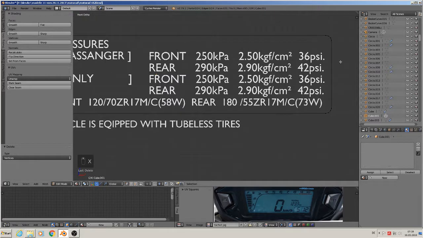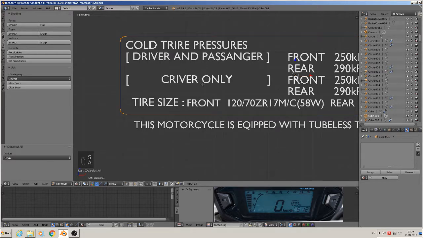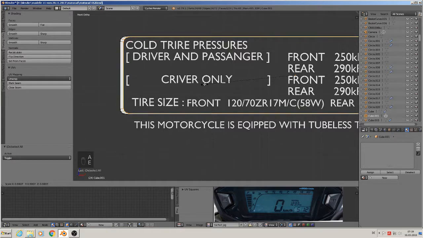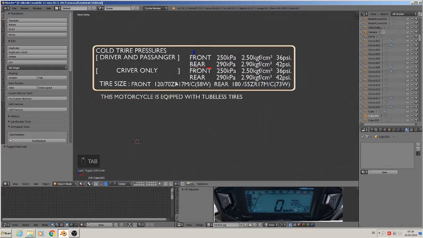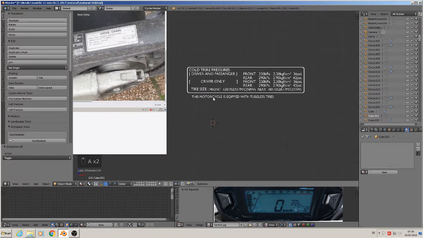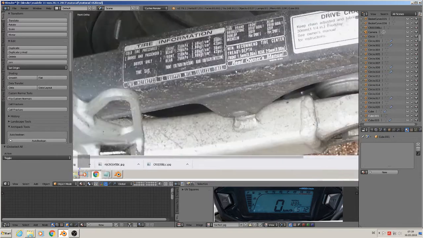So we can now take all, extrude, scale, and scale X. So we have done it. Good. That was the first one. We need a second one for the down part there.